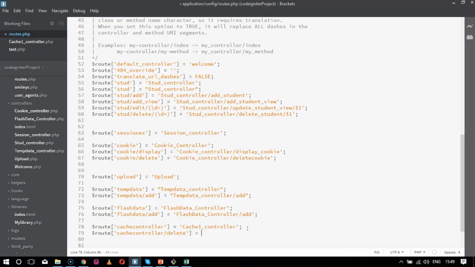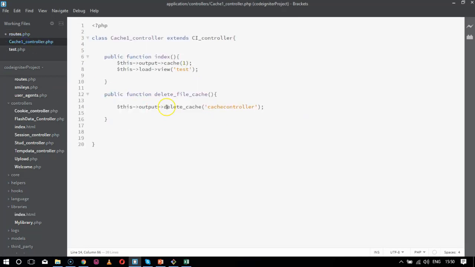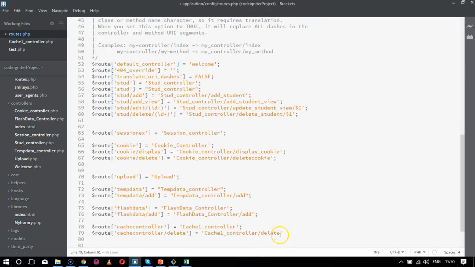Inside that, I'll call for the cache1_controller and delete. My file name was delete_file_cache. So I'll call for the same file name over here. Better is to copy paste the particular file name inside my routes.php. So here I take it. So I'm done with my routing section.